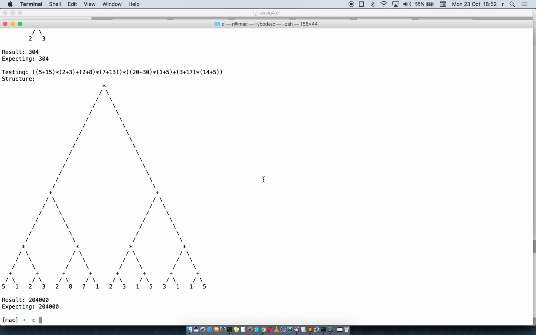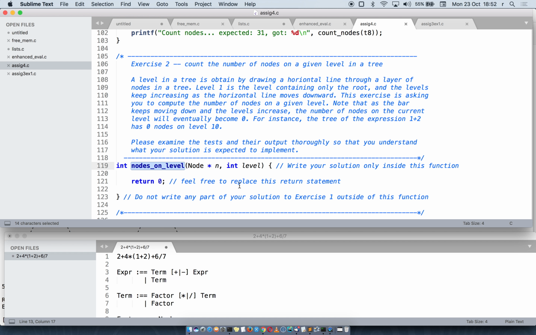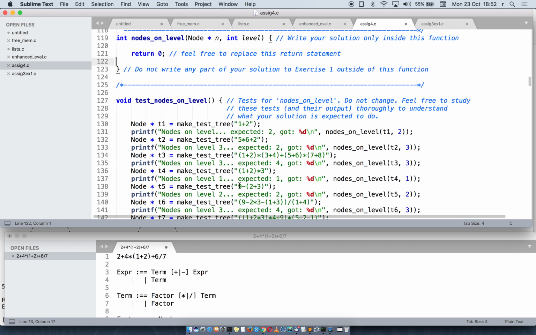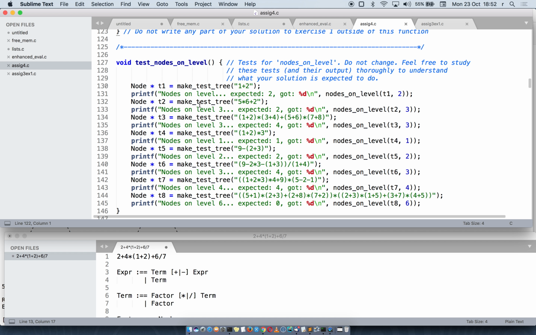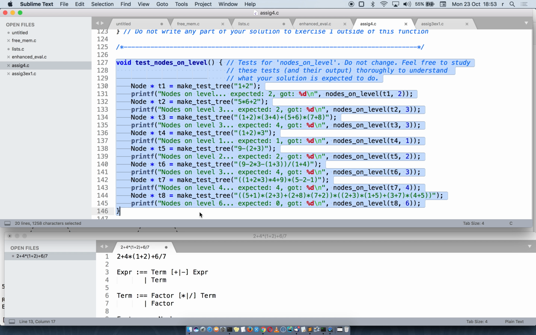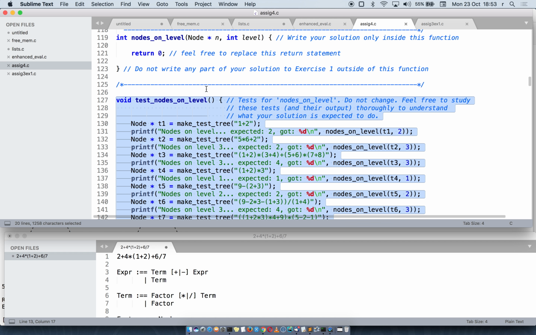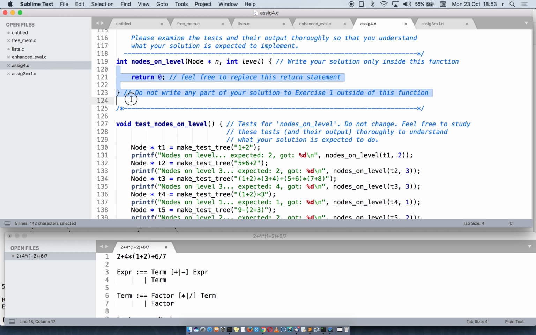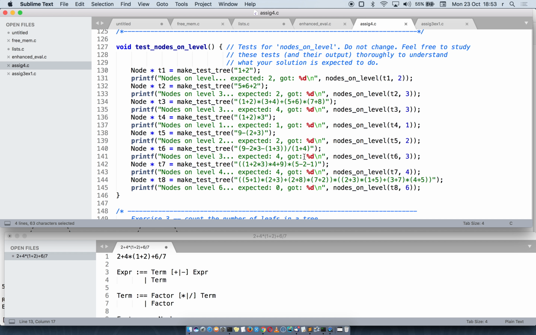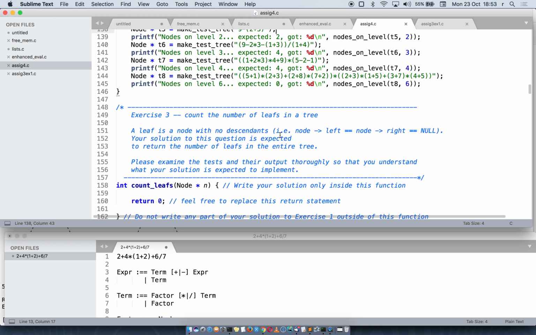Okay, so let's go through all the questions and clarify them. Right, same thing, right? So you have a bunch of tests, and you're given the expected result, and you can compare against yours, right? Your function is called here. So obviously this part you don't need to modify, right? If you write correctly this part, which is where your solution should go, then everything should run properly and tell you whether you're doing a good job or not.